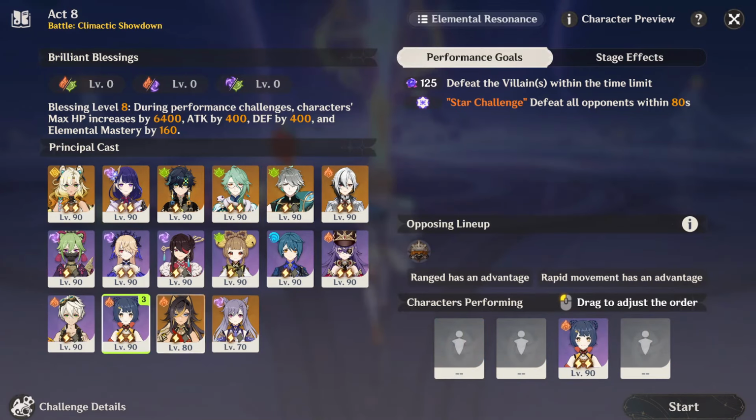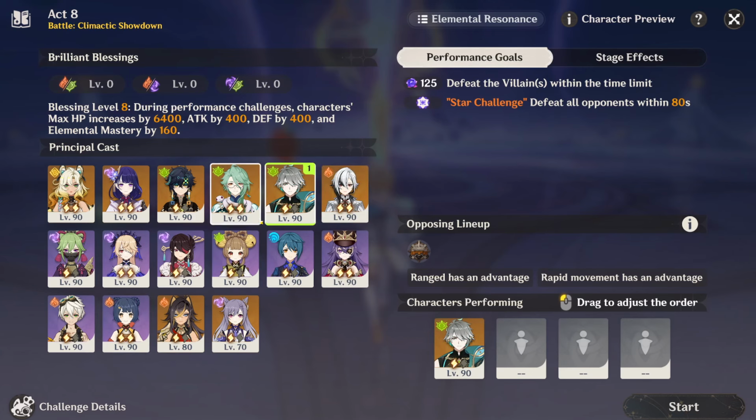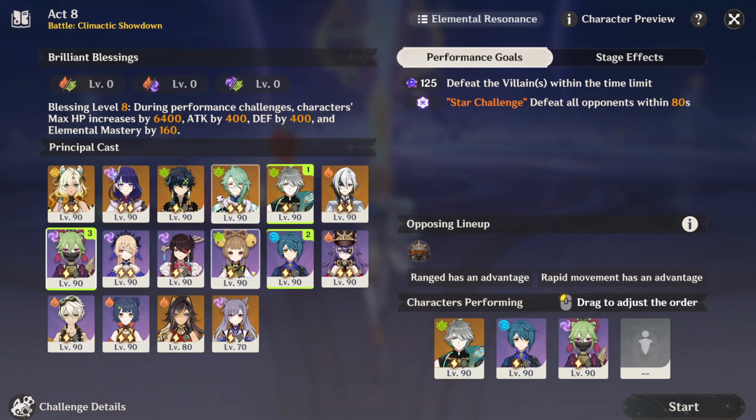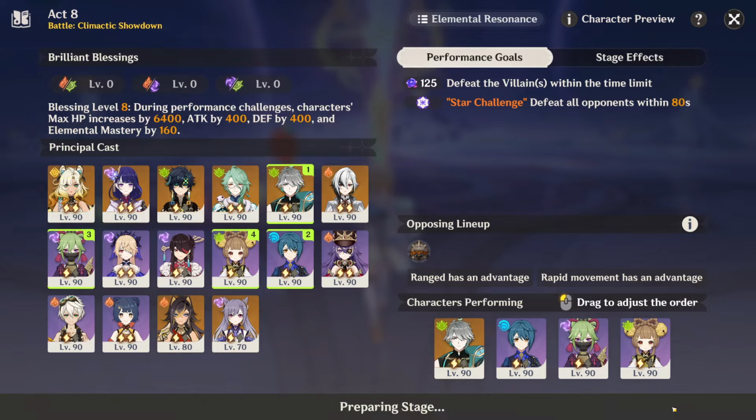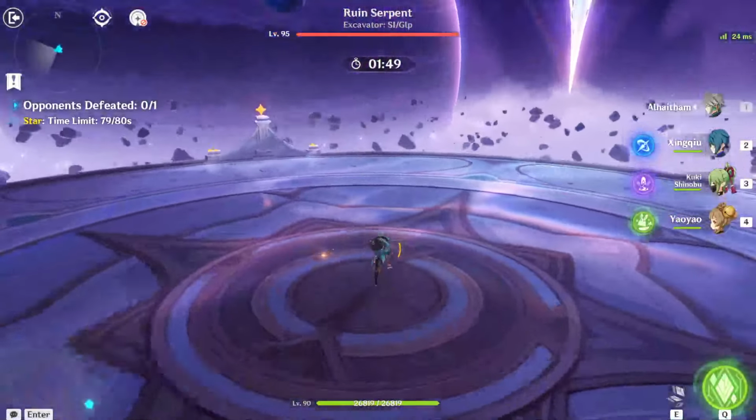I feel like I could use a Chevreuse team. But no, it's better if I stay ranged, but I don't have any ranged DPS actually. Or I could just brute force it. Or I could use, but I don't have Nahida anymore for Alhaitham. But we can do something like this. And then instead of Nahida, unfortunately, we use Yaoyao, something like this. Kind of disappointing, but maybe it can work out.